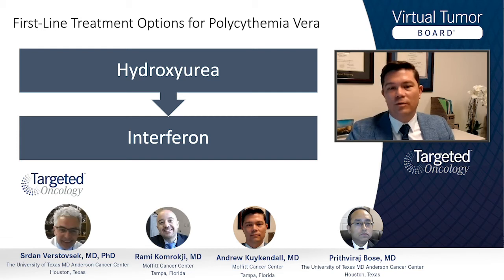When starting patients on therapy, hydroxyurea and interferon are both first-line options. We often consider interferon more for younger patients, where there may be a better role for long-term use, and hydroxyurea more for older patients. Hydroxyurea has been used for a long time — it's easy, oral, relatively cheap, with well-known manageable side effects. For interferon, we're mostly using pegylated interferon, which is a subcutaneous injection given weekly, and its cost can sometimes factor into the decision.